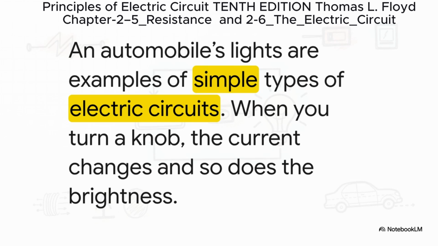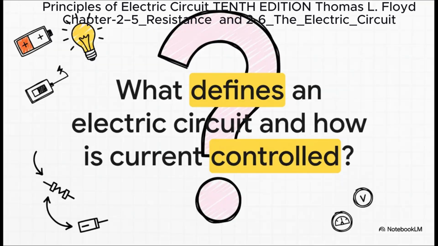But here's the thing. For us, as engineers, intuitive just doesn't cut it. We need rules. We need predictable, quantifiable principles to actually build things. Exactly. So to really engineer solutions, we have to pull back the curtain on that magic and understand the machine underneath. What are the rules that actually govern this flow of energy? That's what we're here to figure out. So let's jump right in.